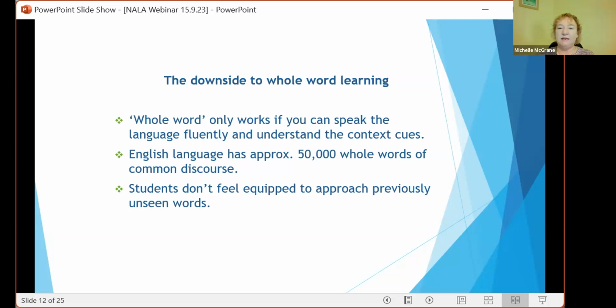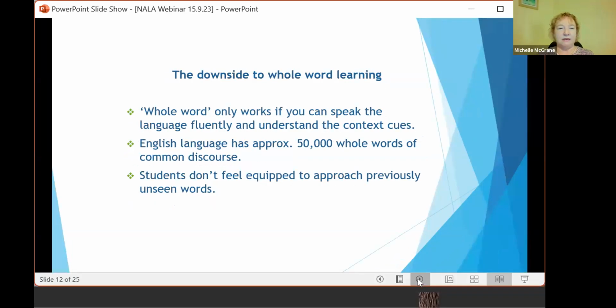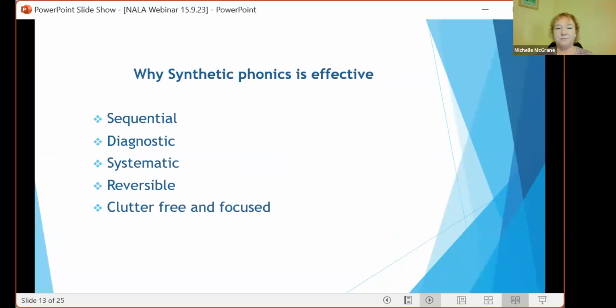So it basically relies very heavily on memory. And if you have never seen the word before or never encountered the word, you kind of have no way to decode it or decipher it or kind of guess what it might mean. It leaves you somewhat limited in that regard. On the other side, the synthetic phonics approach has a number of strengths.